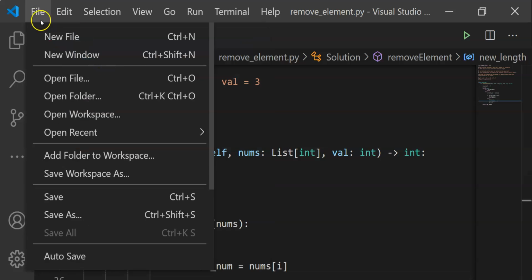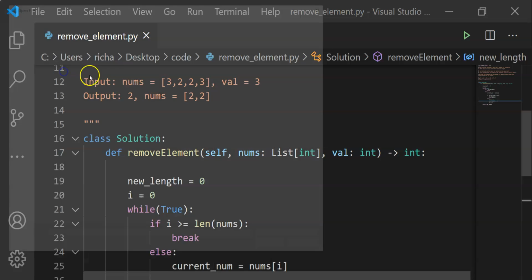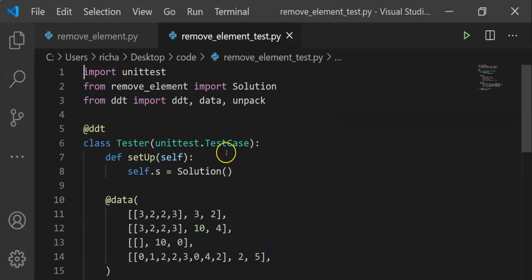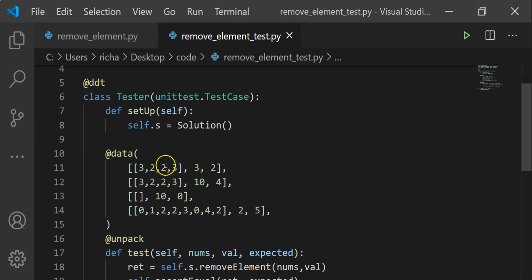So let's also open up the unit tests I prepared for this. Remove element test. What this does is I have my input, my nums here. This is the example that I showed. This is the value that I'm going to remove, and this is the number of elements in the list.